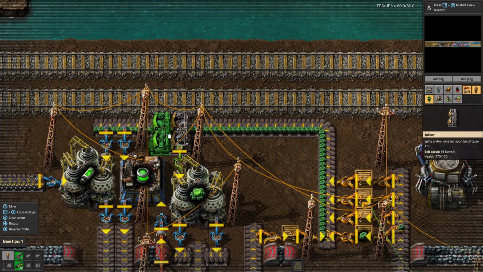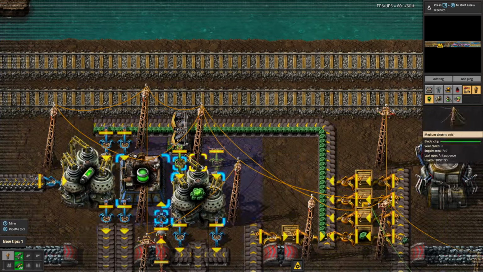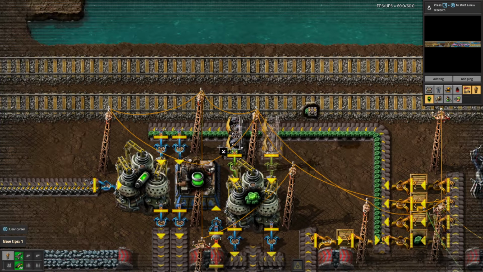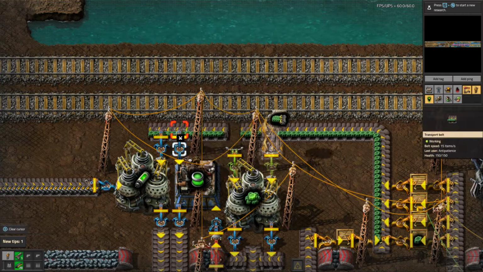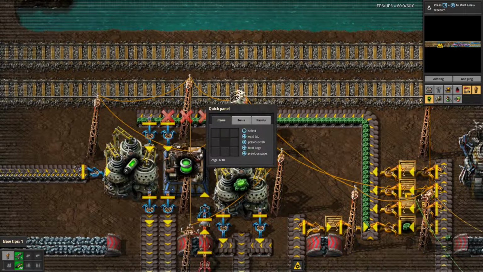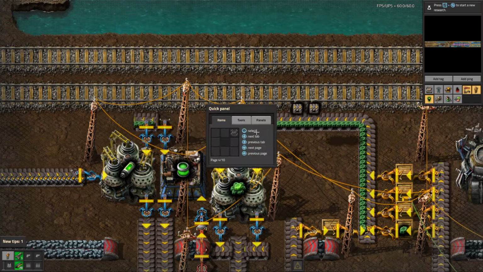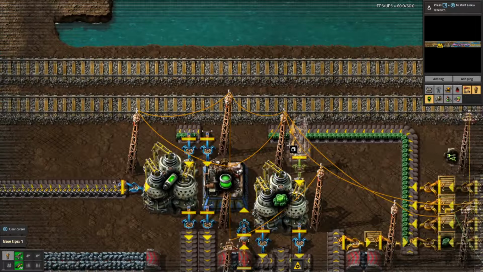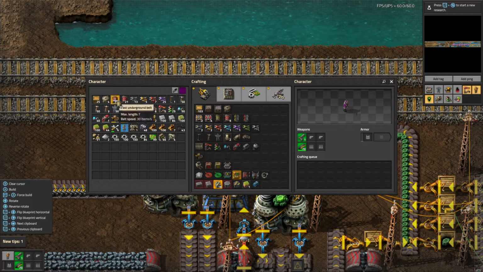So I think I need a splitter. So this needs to be here. This needs to be here. This needs to be deleted. Because I want to split it evenly between the two, right? Because I want to get nuclear fuel, but I also want to get nuclear processing. So that requires me... Wait, did I just deconstruct something? I don't think it's important. It's probably not important. Okay, this should work.